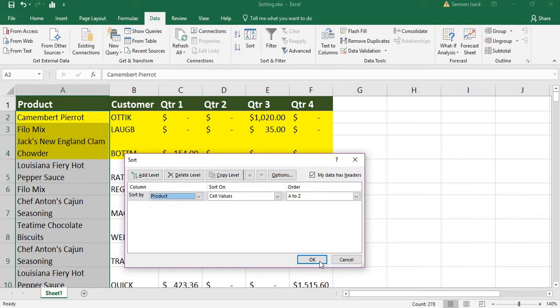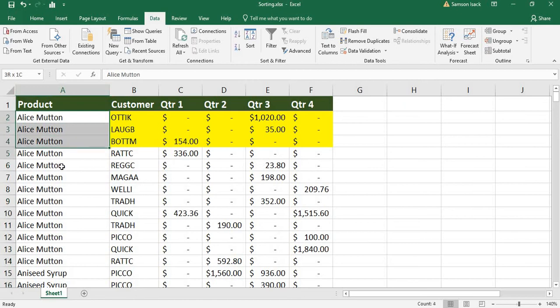Continue with the product. What happens? You press OK, and only the product is sorted. Alice Mutton comes up for all these three records, and it says Alice Mutton's sales for the Arctic customer in quarter 3 is $1020. That is absolutely wrong.